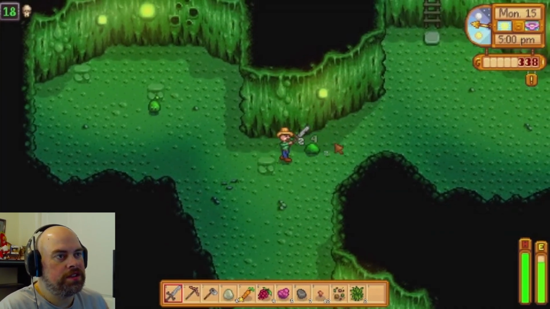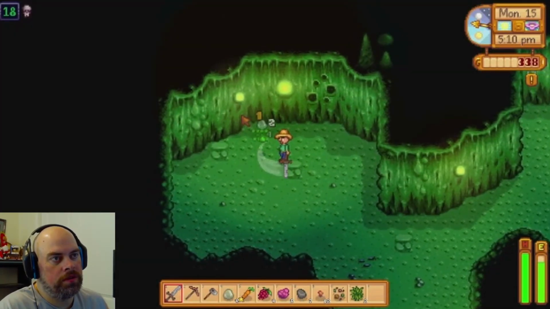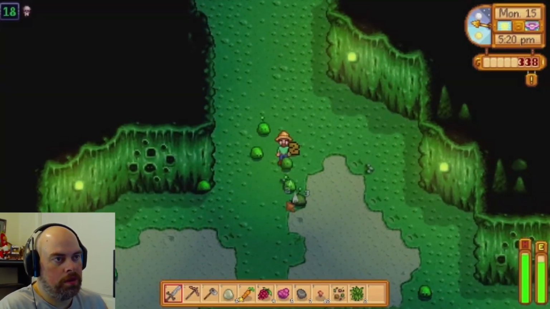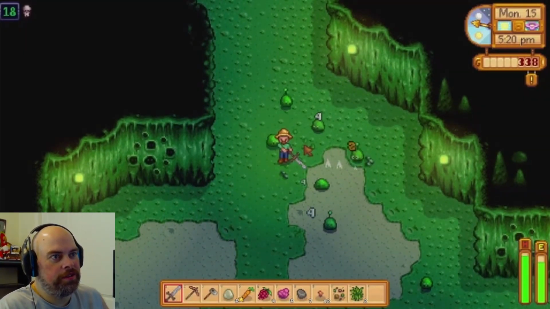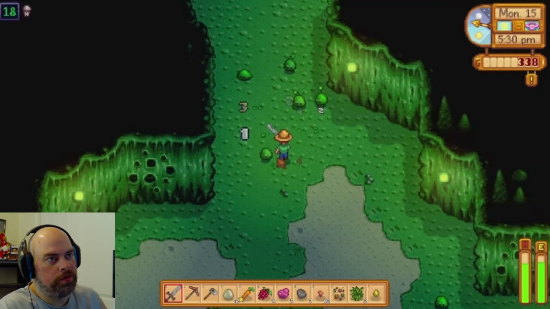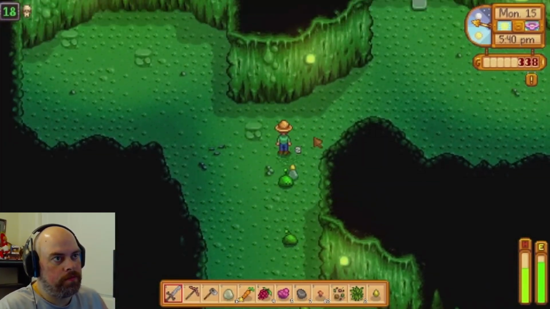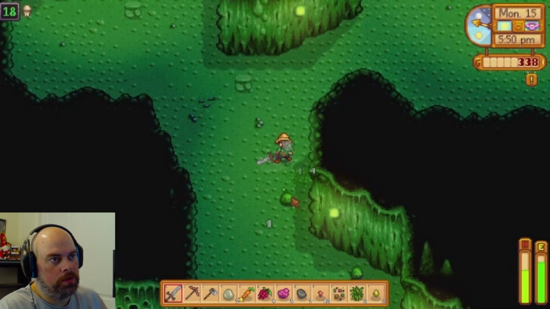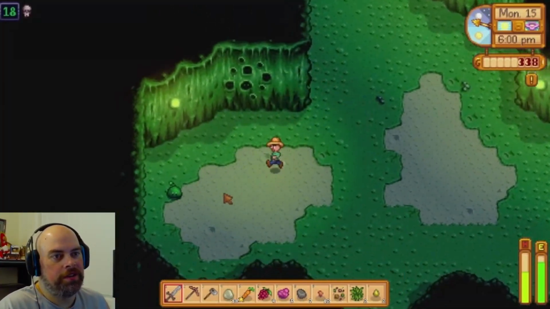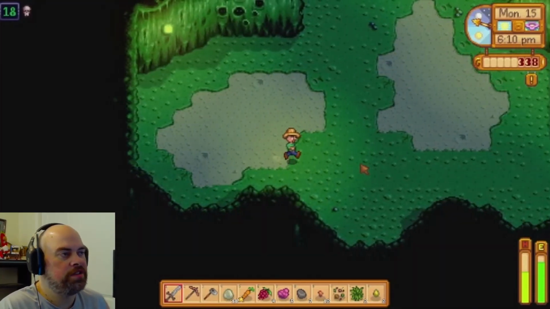It's okay, I need lots of these slime parts anyways. Not good, not good, not good. There's a lot of them. Facing the wrong way. Man, that kind of sucked. Ow! Where are you? I need a better sword. I so need a better sword.